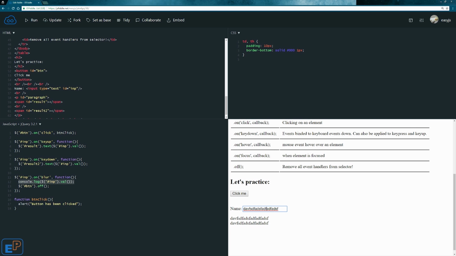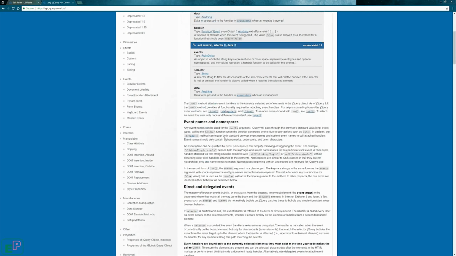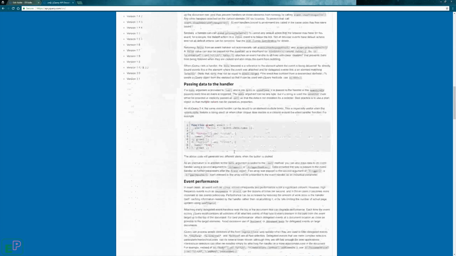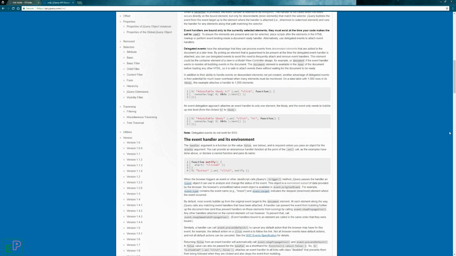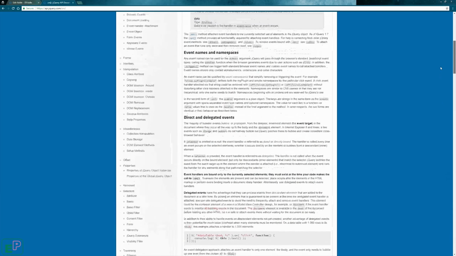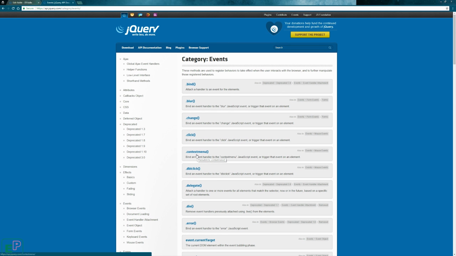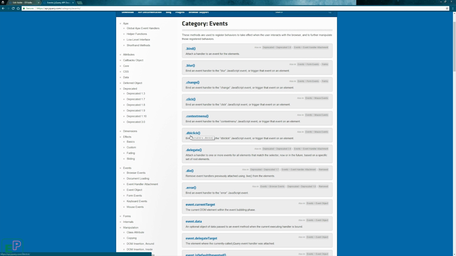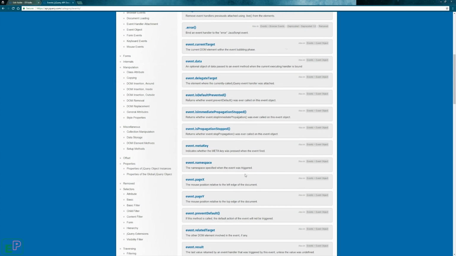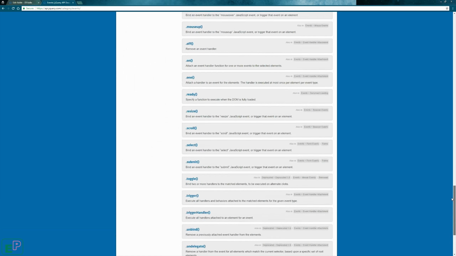I would recommend going on the jQuery documentation here on the on events method and get some more information on how this works. Come back in the next tutorial and I'll show you how delegation works, including passing data. And this page doesn't have a list of all of the events that you can use with the on event method. So the trick is to go into the events page and look at the types of event methods that are available. So like double click, you can do dot double click, or you can do on and pass in double click as the first argument, and it does the same thing. And you can use pretty much all of these. I don't think there are any that won't work.